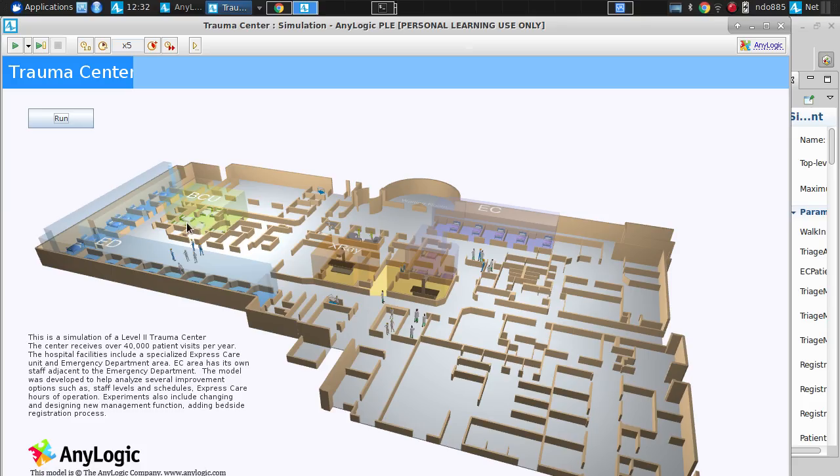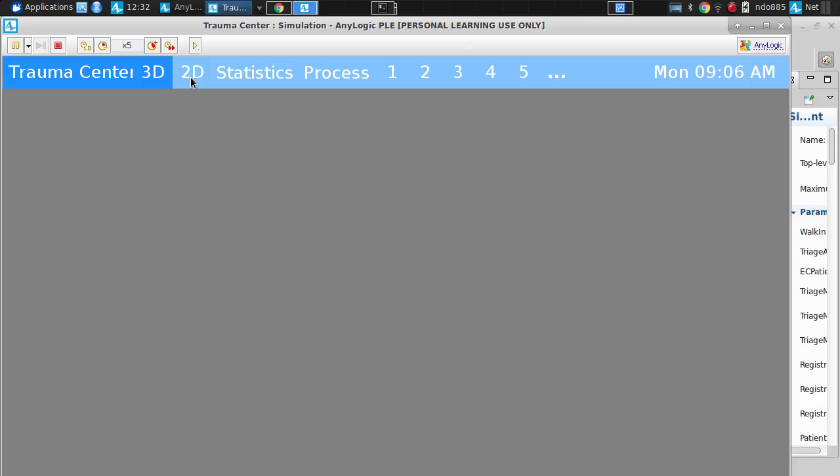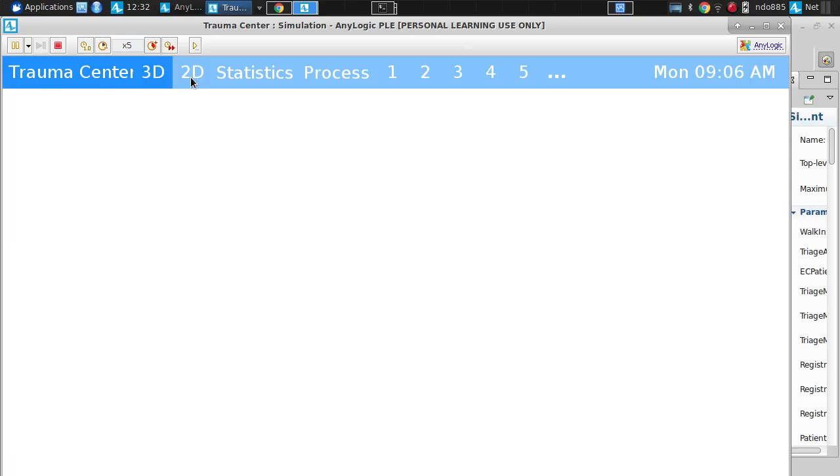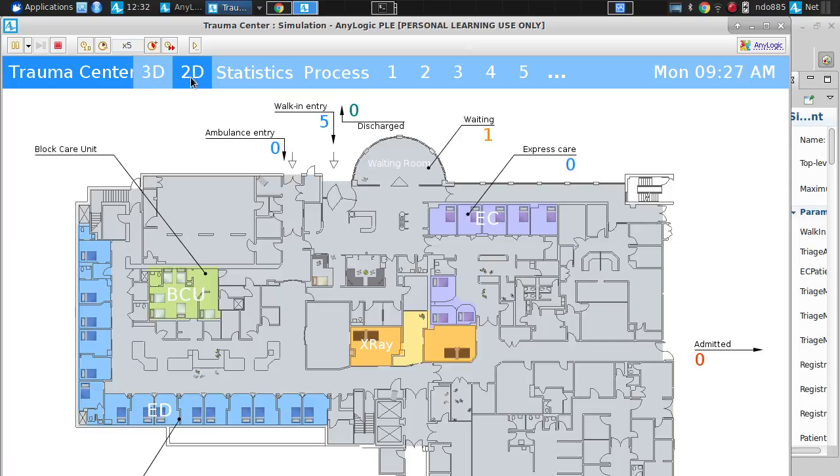Now, we can depict this in either 3D or 2D. On your machines, it probably will work fine in both. I think in mine, I'm going to have to switch to 2D because there's some aberration, but in 3D you should be able to see it. Yuan Tian, who's doing the work for the Ministry of Health, has a quite detailed depiction using those 3Ds for some of the facilities here in Saskatchewan.